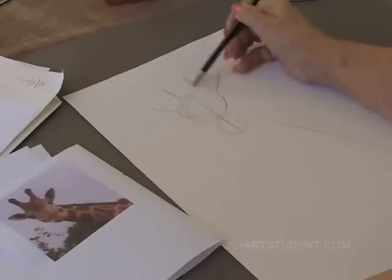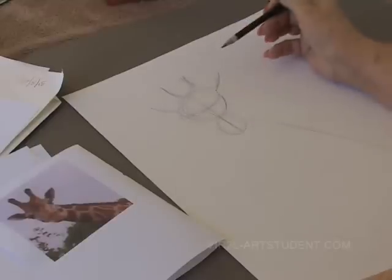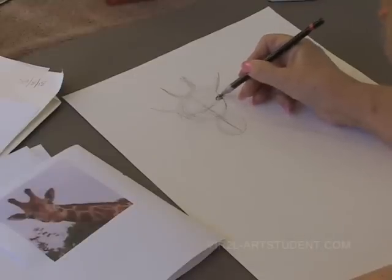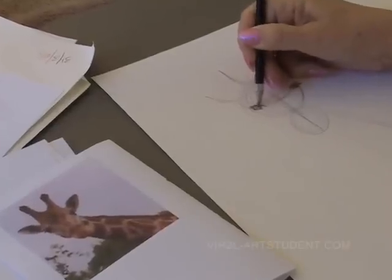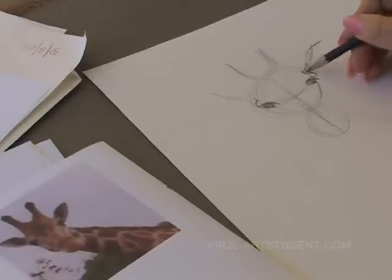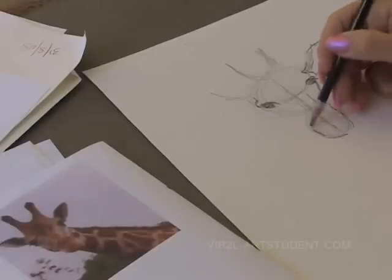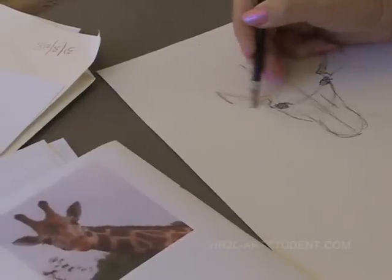They're not actually horns — they're made of matted hair — but just to give some idea of the general shape, I'm putting a line in where I'd line up his eyes and get the nose in. I'm going to draw first one eye and get that into position, then swinging across that line find where the other eye is. The photographs are very clear, but I come from Africa so I have seen these creatures up close and personal. They're absolutely delightful. I see a lot of them in zoos in this country and you can feed them there — they've got lovely long tongues and kids love feeding giraffes. You can get up onto a platform and even pat and stroke them. They are wonderful to get close to.